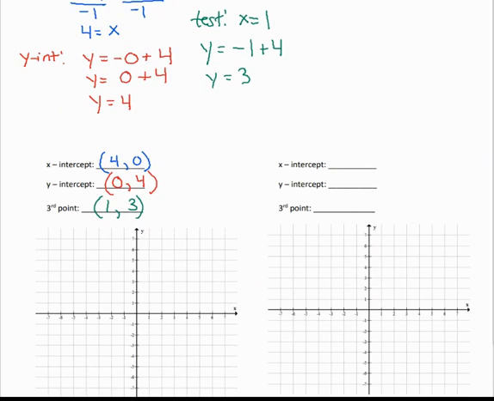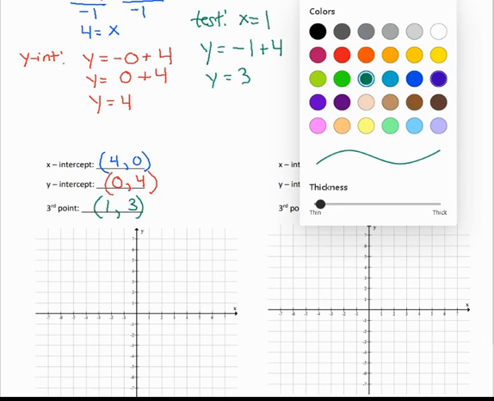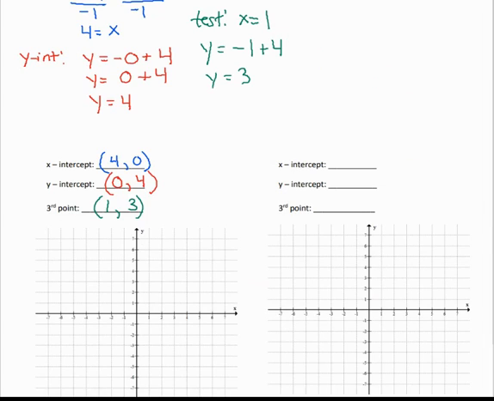Now we actually plot all of those points. So (4, 0), the x-intercept, is right here. (0, 4), the y-intercept, is up on the y-axis. And then (1, 3) is here. And look at those 3 dots. Will those connect in a nice straight line? Yes, they will. So now we connect them with our straight edge, which means since they're connecting, we must have done things correctly. And there we have it. Any questions?